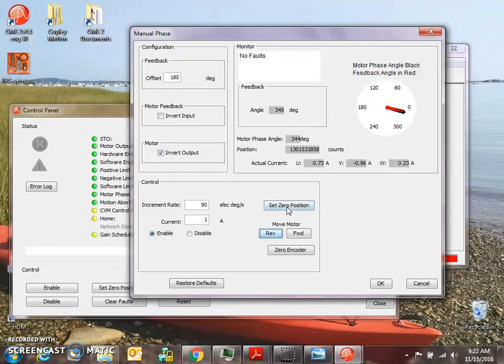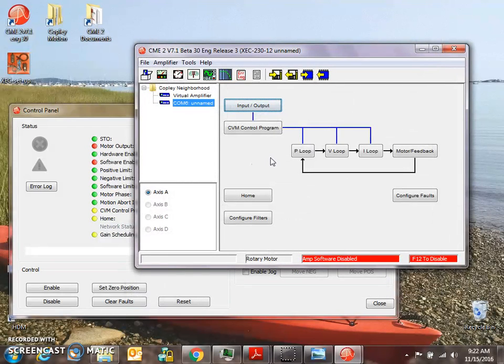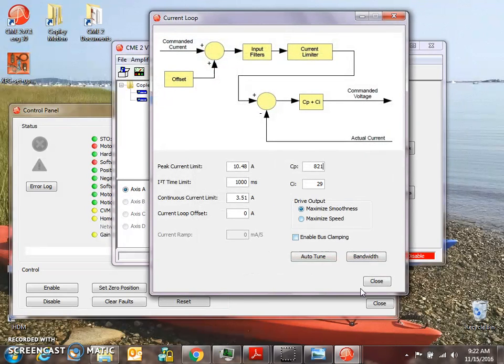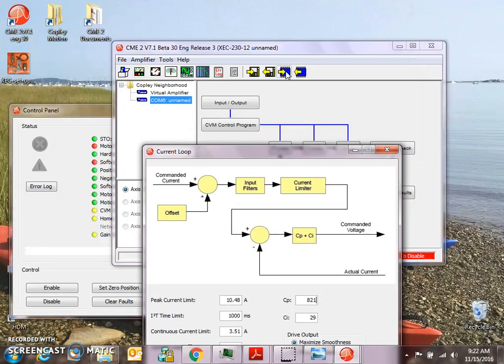We're going to look at the position counts here. When I press forward, my count should go up. If I look at the shaft of my motor and I press forward, at the moment it's going counterclockwise. I could invert that, but then I'd have to invert the feedback too. But I'm okay with counterclockwise being forward, so we'll just leave that alone. Okay, if I made any changes, that would save to flash. And again, my current limits are saved to flash because I pressed the save to flash button.